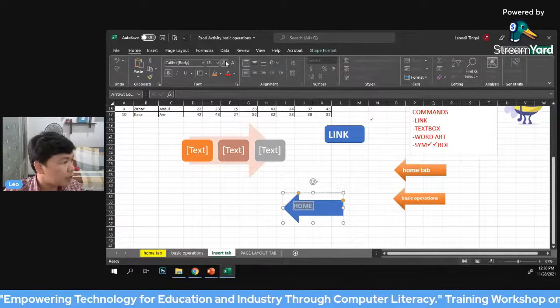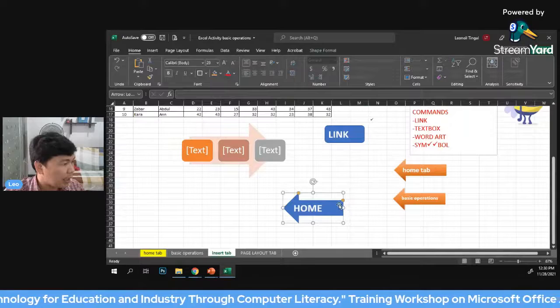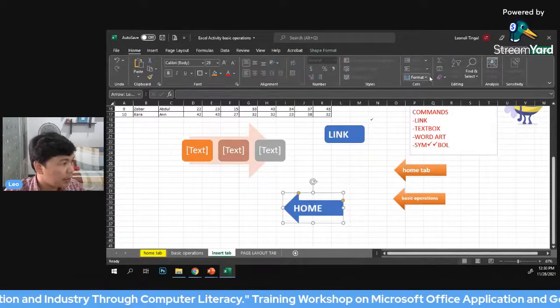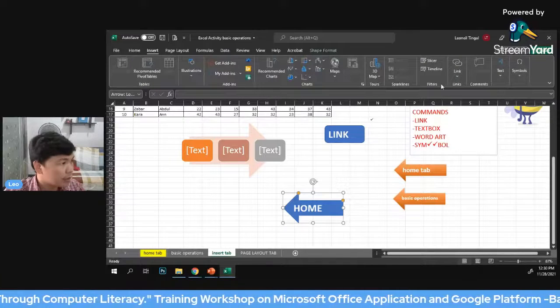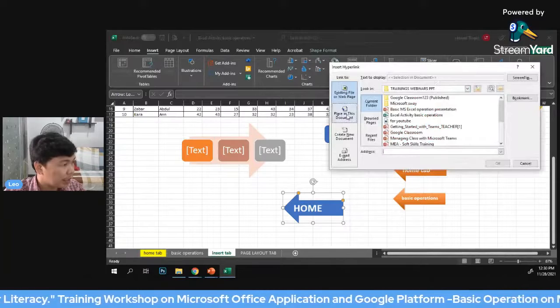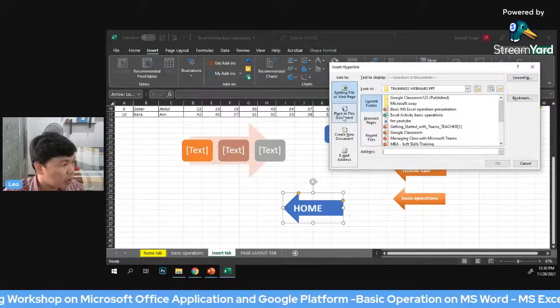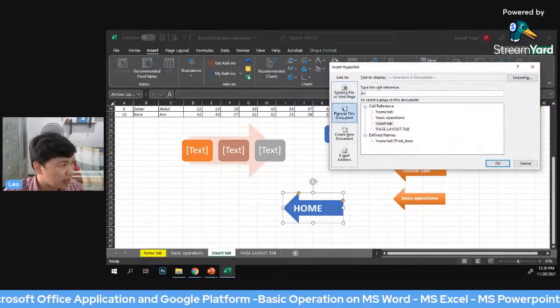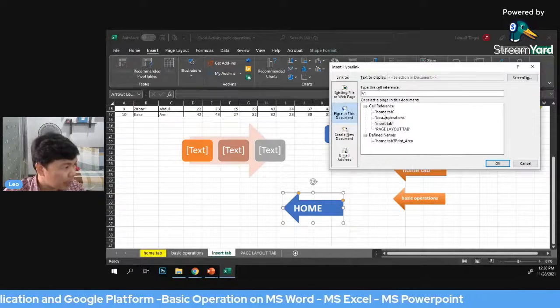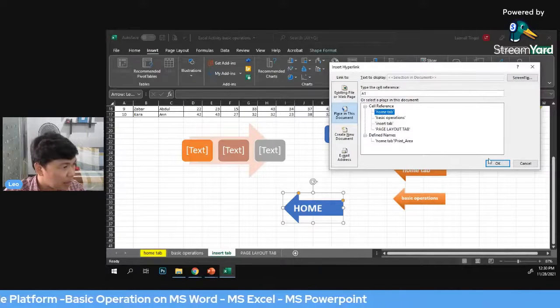Okay, this one. And then click this shape and then go to insert, then link, and then place in this document. Okay, place in this document. So where is the home tab? Okay, here. So just click the home tab and then okay.